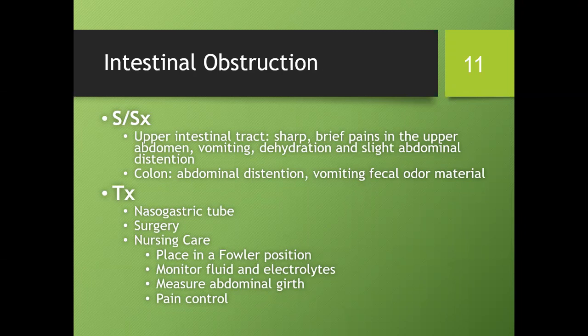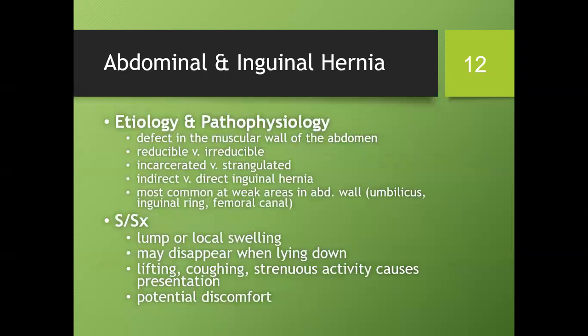What can we do? We can decompress with an NG, we can do surgery, we can either do surgery to remove the blockage or do a resection. And we can also, as nurses, place these patients in a Fowler position, monitor their fluid and electrolytes, measure the size of their belly, and control their pain.